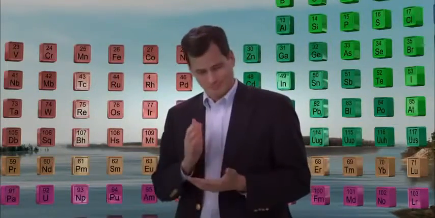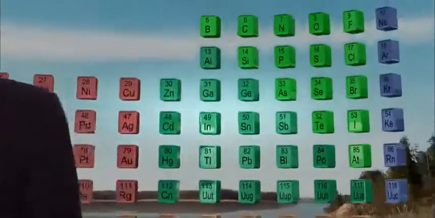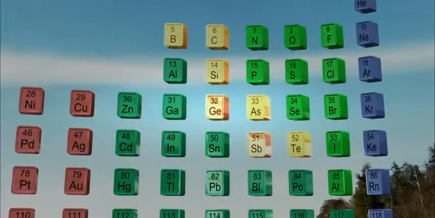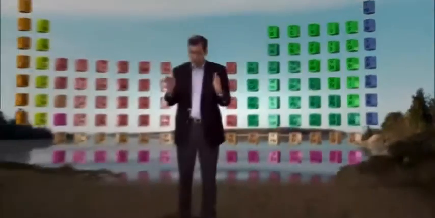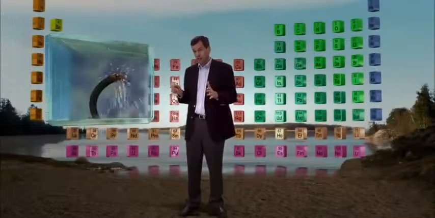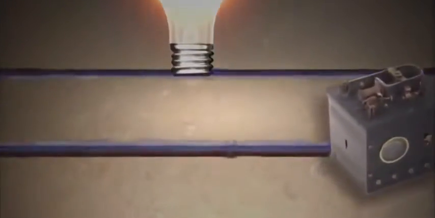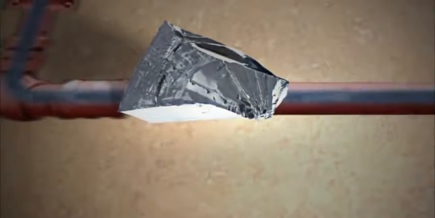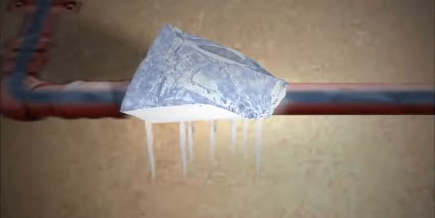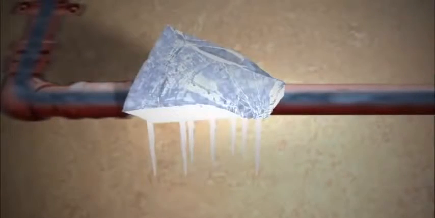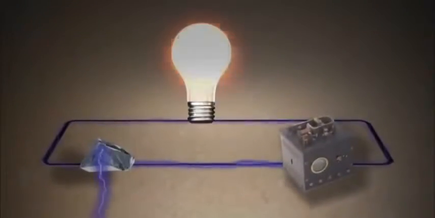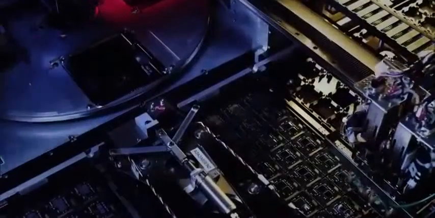But silicon can do more than just mark time. It's a member of a strange class of elements called semiconductors. As the name implies, they occupy a middle zone between metals, which conduct electric current, and insulators, like rubber and plastic, which don't. Think of water flowing through a pipe. An insulator is like a pipe that's frozen. Electrons can't get through. Semiconductors are materials that change from free-flowing conductor to a frozen insulator and back again, simply by zapping them with an electric current. Switches made out of semiconductors are called transistors.